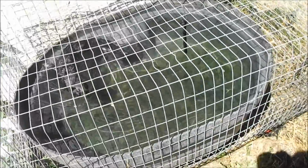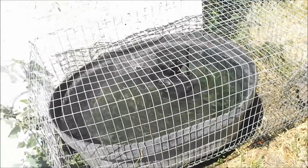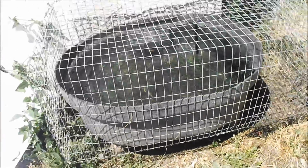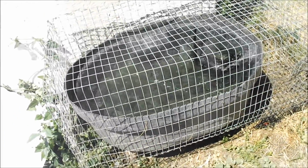And that's part of the reason of having the pool, is not just entertainment for the mink and exercise, it's also to help keep the mink cool in the heat of the summer. And the third reason is also, if you've got it sitting in the sun all day, algae grows real bad in these tanks, because sunlight helps plants grow, and well, algae is a plant. So it cuts down on the algae, keeps the water much, much cooler than it would be otherwise, and it also keeps it cleaner.